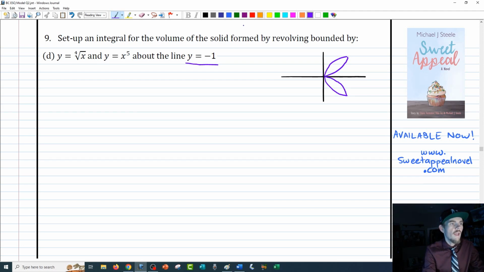There it is. And now that covers our region and its reflection. Just, oh no, it doesn't, because we're revolving it about y equals -1. Oh joy, I'm making mistakes again. So there is our axis of revolution. Again, we're revolving it about right there. Means there's going to be that little sizable gap here.